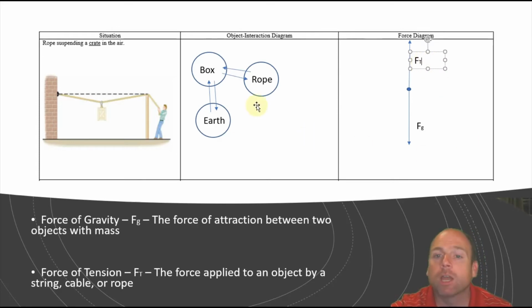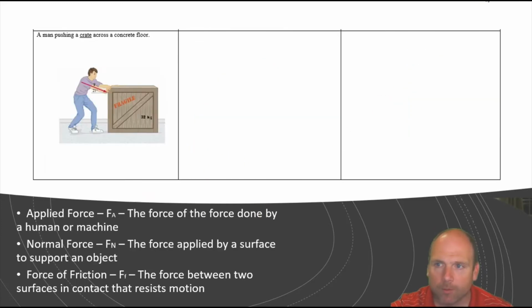All right, let's take a look at one more. The next one will introduce three forces. So here we have a person pushing down on a box, but also sideways on a box. So they're not just pushing sideways, but kind of sideways and down on a box. And that box is sliding across the floor. We'll say it's sliding at a constant velocity, but it's not going to be that big of a deal for this one.